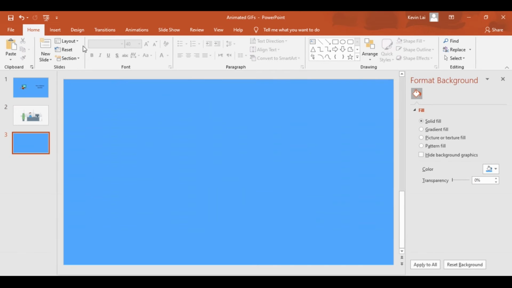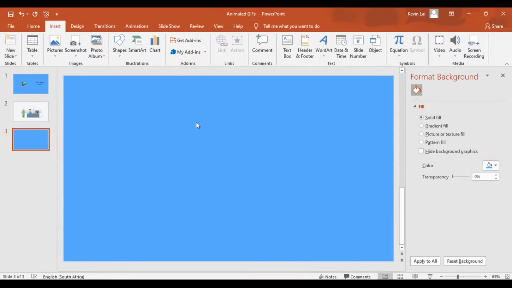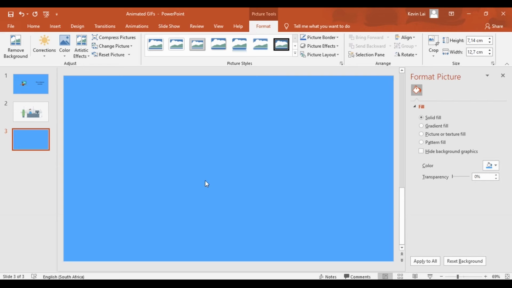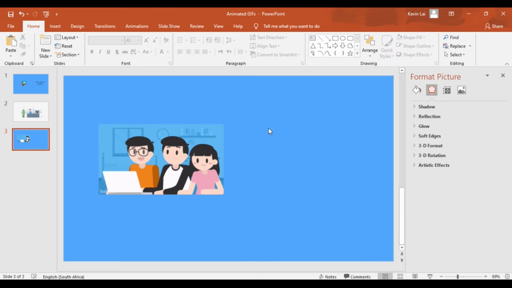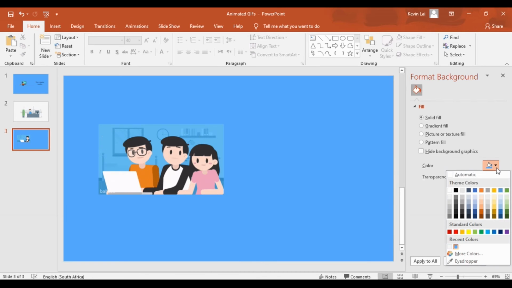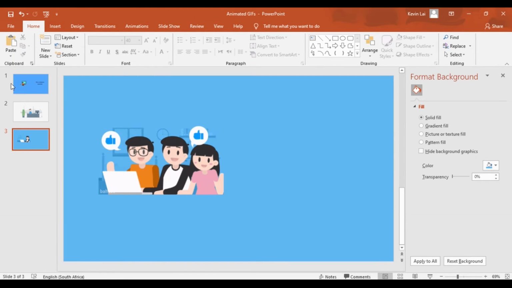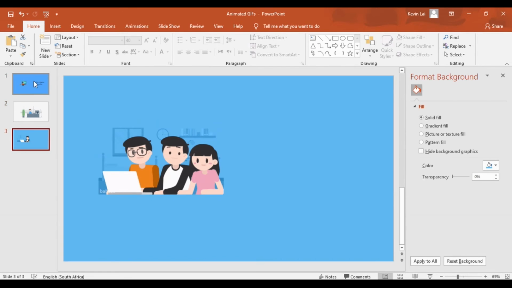And for the last one, let's insert the image. Pictures, this device, and this is where he gets celebrated for his work. You can see the outlining and the color isn't the same, so let's say eyedropper, that color. 100%, so we can just go through that.